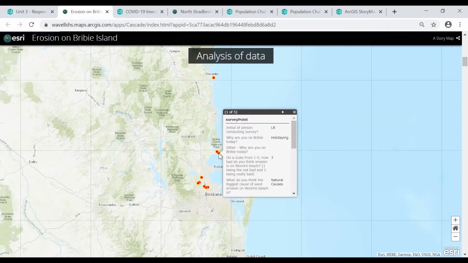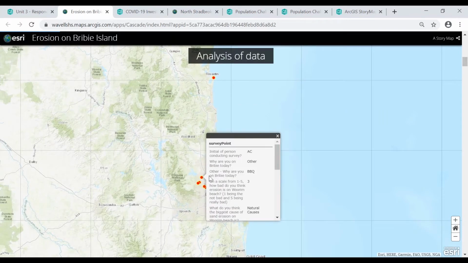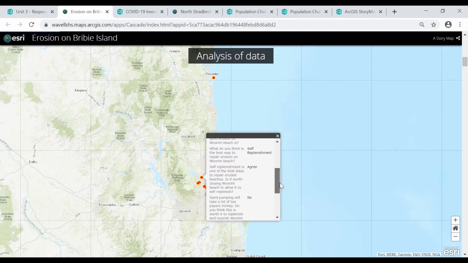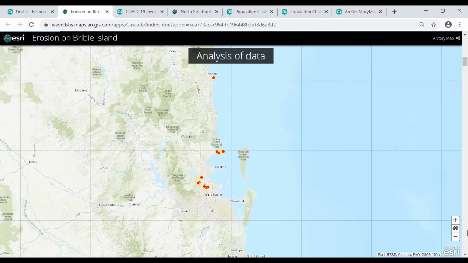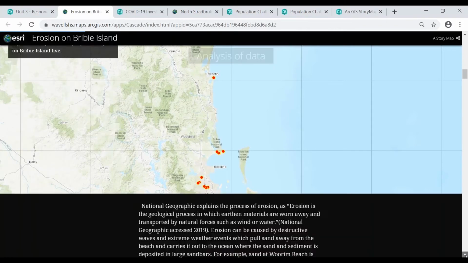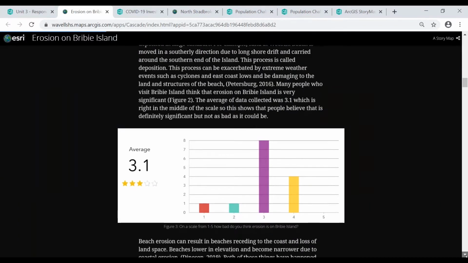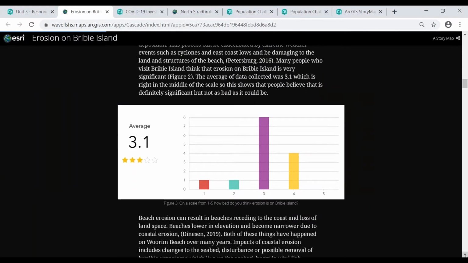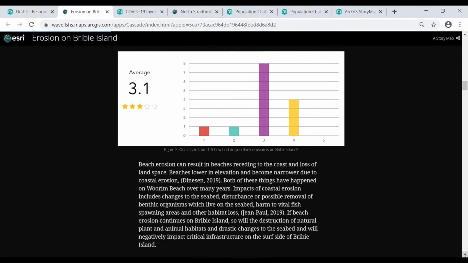This is data he collected on the day. He did a Survey123 and surveyed people on the island. So you can see there he's included that data. So this makes this a very good field trip exercise. Most people are quite familiar with Survey123, and once you show your students how to use it, they have a great time with it.